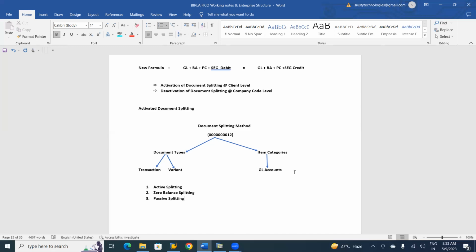First, write down active splitting. We will talk about active splitting.